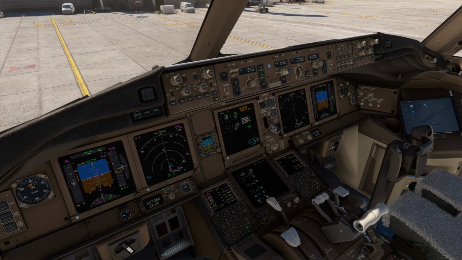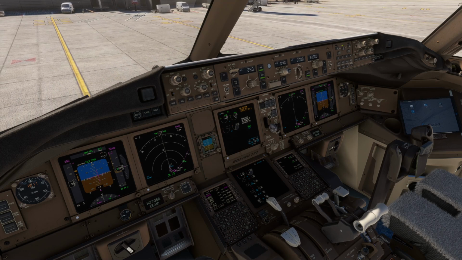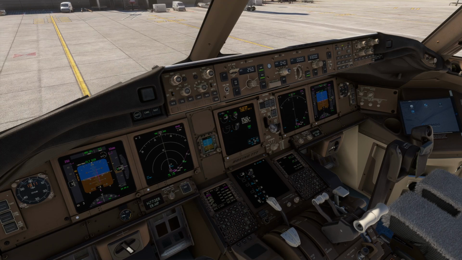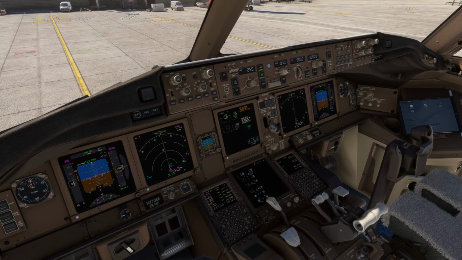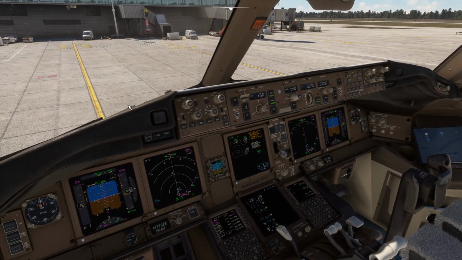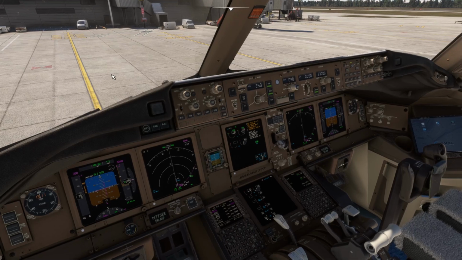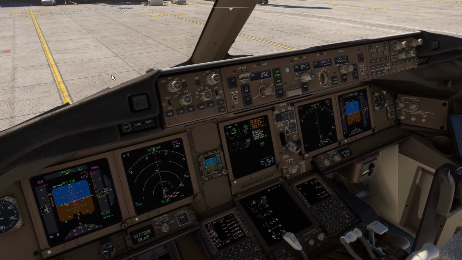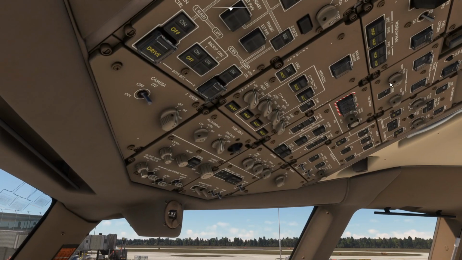So we're going to stop the pushback there. And we're going to put the parking brake on for a moment, because there's a risk the aircraft could get enough positive thrust, or if there's a slope in the ground, that it will start to roll. So we can go and start the other engine.